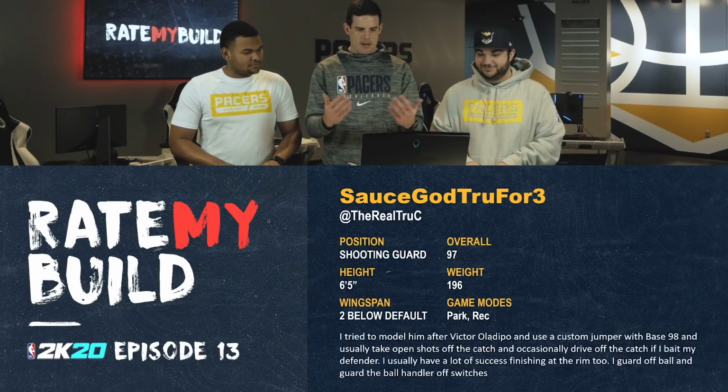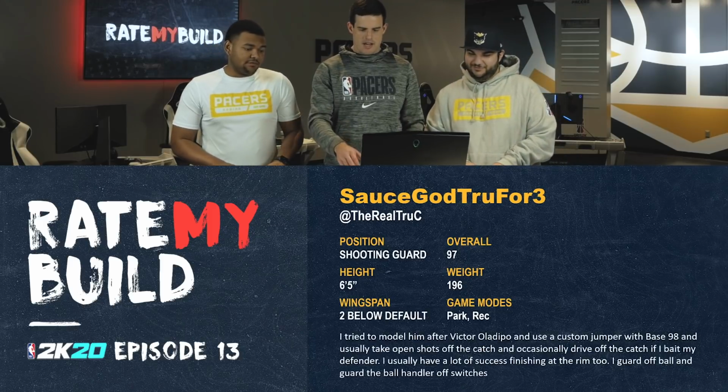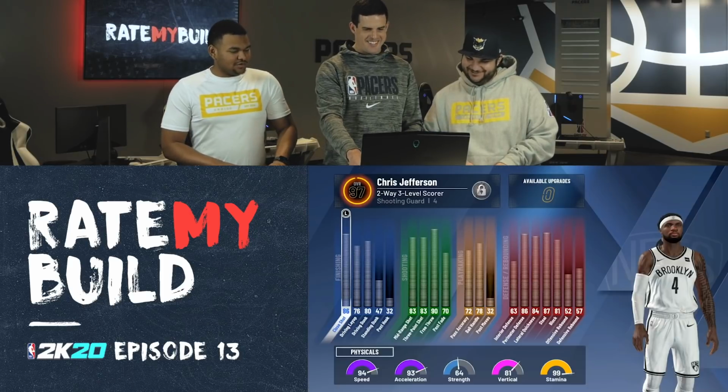All right, so he's playing the top on D. It looks like it has shooting potential a lot early. He said it's modeled after Oladipo, so it's got to have a little bit. Sounds like a Swizz build. Oh, there you go. Let's see what we got.